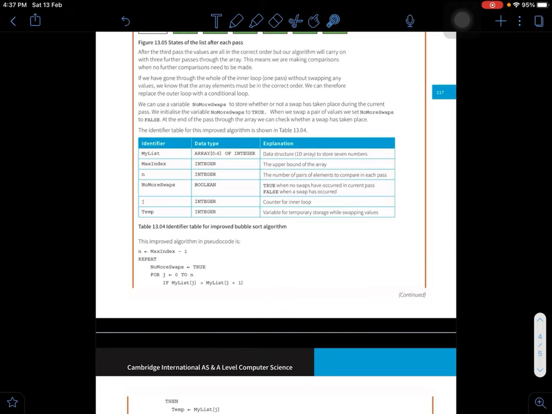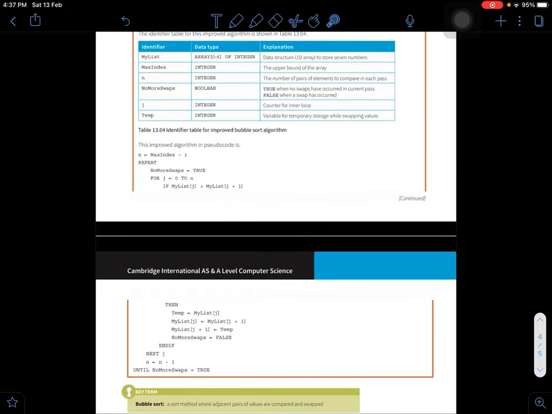So we'll try to rectify these and improve the code. We set our boundary value as before, and this time we use a repeat loop instead of a for loop, because we'll check at the end whether we've swapped or not. If we have swapped, it will continue, and if we haven't swapped, it will stop. Here they've used no more swaps, so they do the opposite of what I said. Basically, they set it to true at the start, and if it's still true at the end, that means there have been no swaps, so they can stop. But it will be false if a swap has happened, so you just assign this value if this block of code gets executed. That's the only change they made here, and everything else is the same.